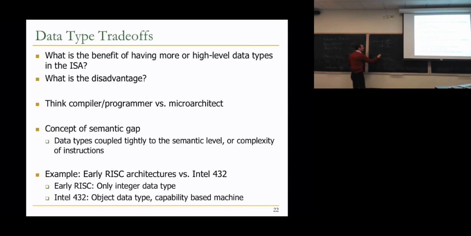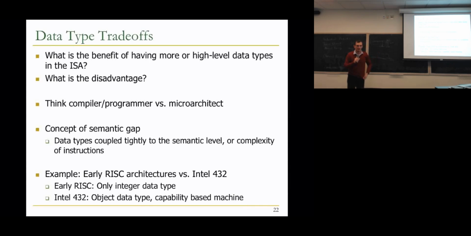If your semantic gap is high, it's harder for the compiler to go from the high-level language to something closer to control signals. Then you need to translate everything to smaller, primitive instructions. We'll get back to this when we talk about complex versus simple instructions. But it applies to data types, and it applies to complex versus simple instructions. These go hand in hand, right? If you have complex data types, you necessarily need complex instructions.